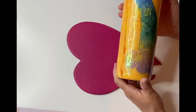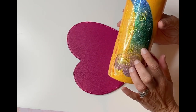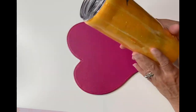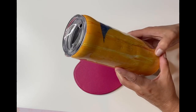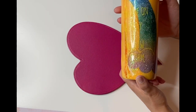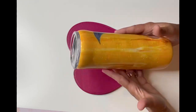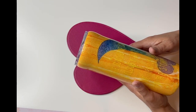Here is my rainbow sunshine tumbler — turned out really cute and I love it. I also have some with a tiger print underneath them, so we'll see what I can do with those. Anyway, I hope you guys have a blessed and beautiful rest of the day, and I hope this maybe gave you a thought of inspiration for something you want to do. I'll attach the video of the dirty pour so you can see that if you'd like. Have a blessed and beautiful rest of the day — bye!